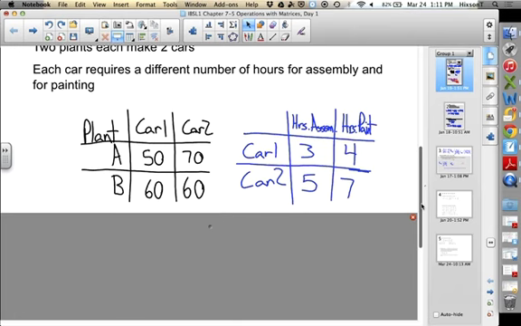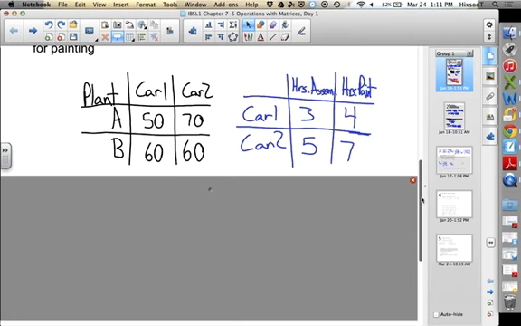And what's nice about this is we can then take these tables of information and write matrices to represent them. Okay? Yes? Will they give us the tables or do we have to derive them? Well, no, this is just information from a problem, so you'd be given the information.